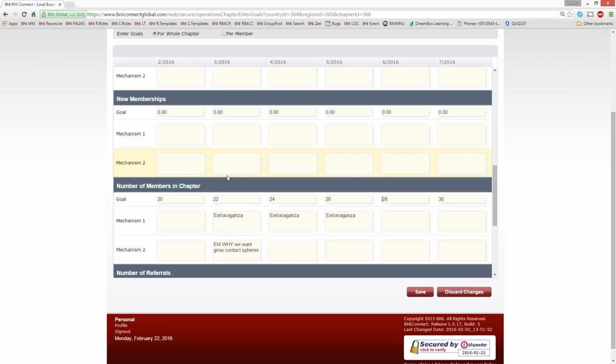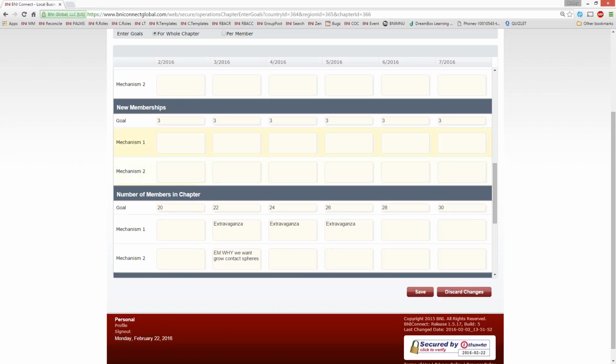Maybe it's that a family member is leaving, or maybe there's a new family member joining. All of these different reasons might cause somebody to leave. Now, we still like them, we still respect them, we hope they come back again, but on average, a BNI chapter will lose about 1 member per month or about 12 per year. So we do need to keep that in mind. So we're not just growing by 2 new members each month, we really are growing by 3. In order to have a net 2, we need to plan on 3.